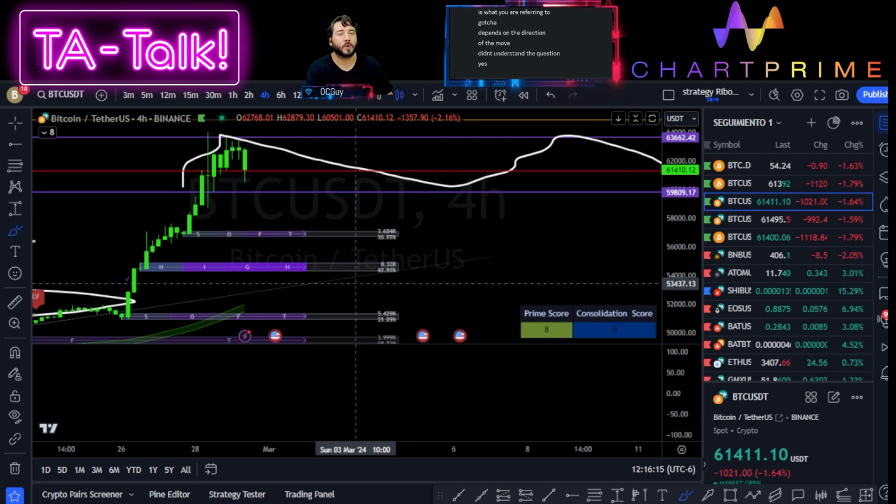Are you familiar with what a hedge or a hedging strategy is? Perfect. If you are hedging a range, does it matter whether that range breaks to the upside or to the downside? Yes or no? Again, we might have different answers, and that's completely fine. Crypto Outpost says no, it doesn't. Perfect, I'm with you. No, it doesn't, because regardless of which way it breaks, you're going to make a buck, right?